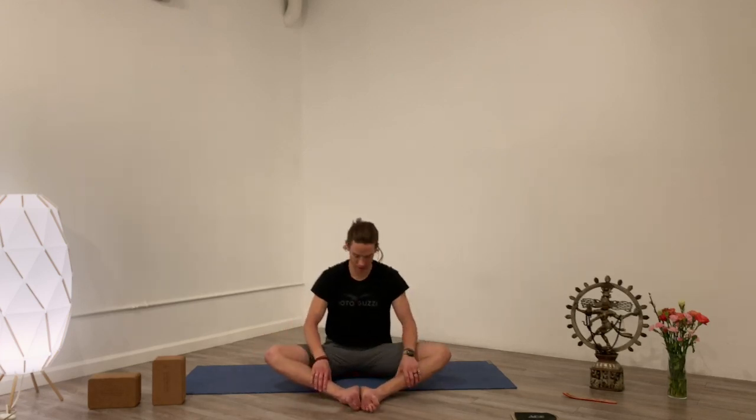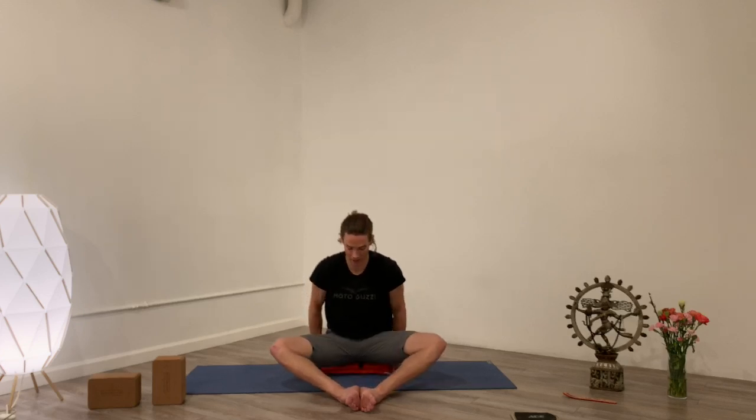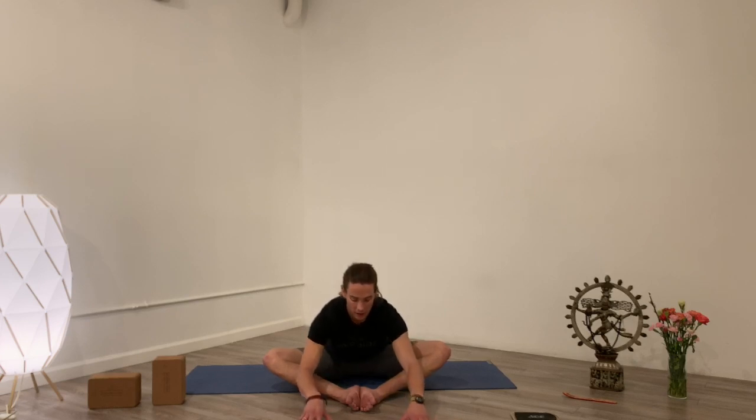Bring the soles of the feet together, and we'll sit in a wide-legged Baddha Konasana. So instead of bringing the heels really close to the pubic bones, keep about 12 to 18 inches. Sit tall. I'm sitting right on the edge of my blanket, so it's kind of pushing my pelvis forward. So sit tall, and then start to walk the hands out in front of you. Press the feet into each other slightly.